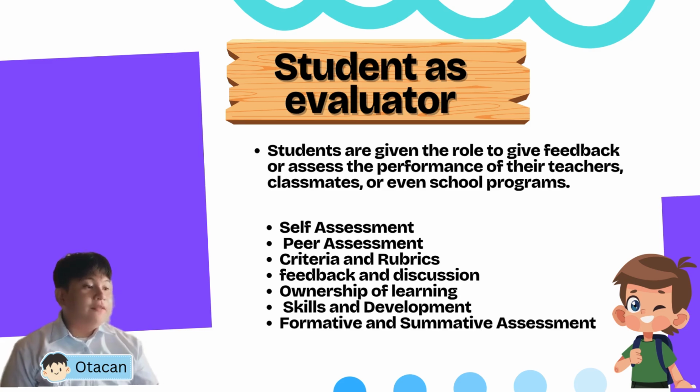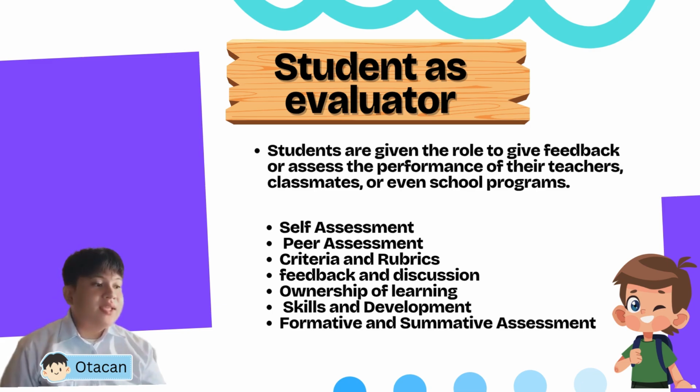So what is an example of this? The example is the group discussion. After watching performances, identifying strengths and areas to grow. That is one of the examples of feedback and discussion. The next one is ownership of learning. So this is where students take active responsibility for their growth. The benefit of this, they monitor their progress and set personal improvement goals. So an example of this is the student decides to work more on voice projection after evaluating their skills.